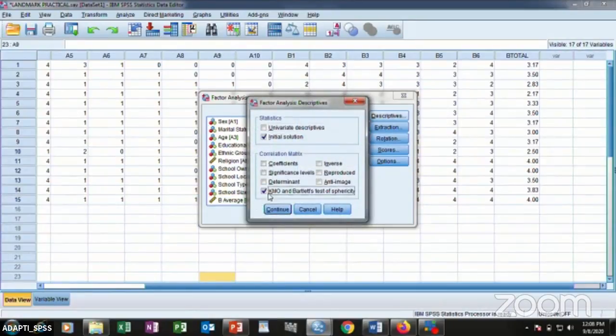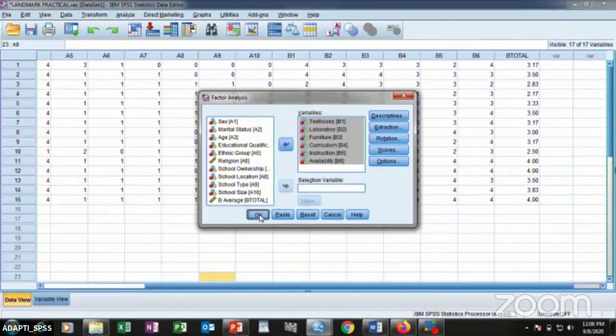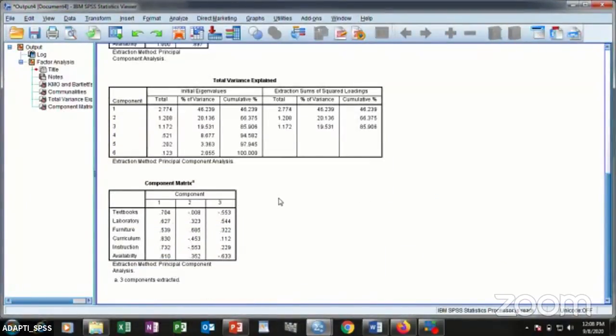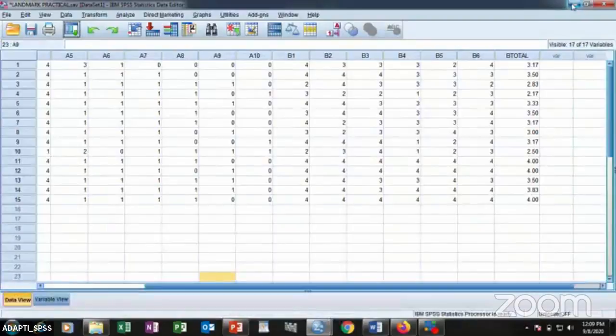So what is this table telling us? Okay. I want to look at, just give me time.